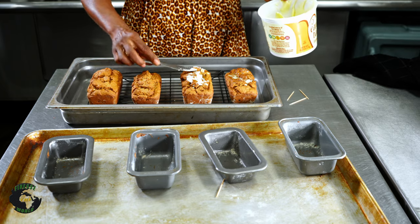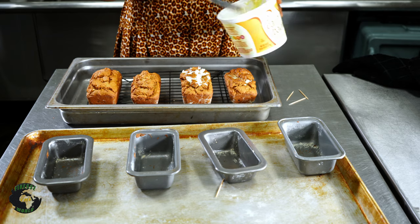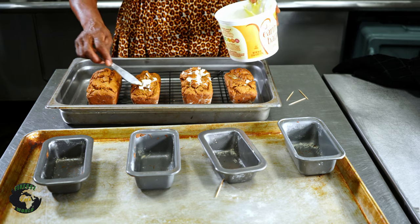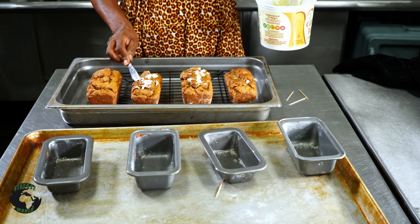Now some people like to brush it on with a paintbrush, but I just like to do it old-fashioned style like Big Mama. You see how those look? You see how that's melting on there?